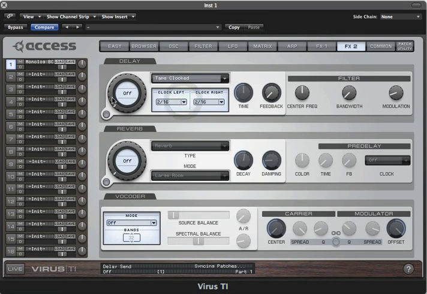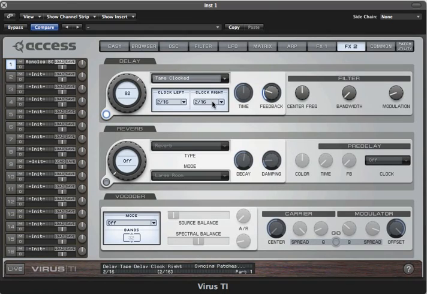I'll just turn up send quite high and feedback to about here. Now what we've done here is to take everything that makes a tape delay such a powerful and fun thing to play with and reproduce these features in a concise selection of parameters designed to be as performance friendly as possible. So for the clocked tape delay, we've chosen a simple scheme whereby you select a separate clock divider for the left and right channels.